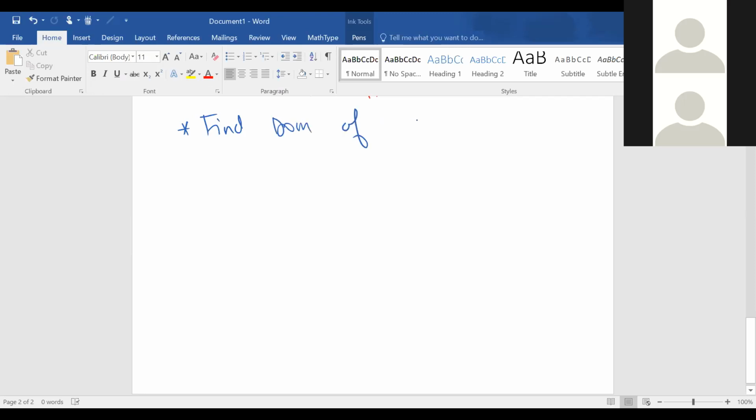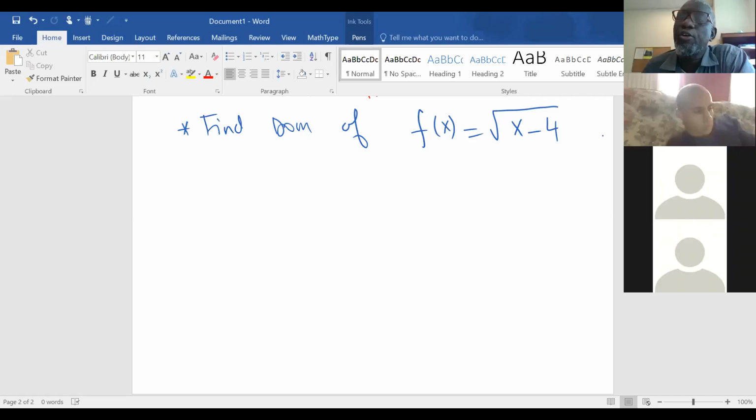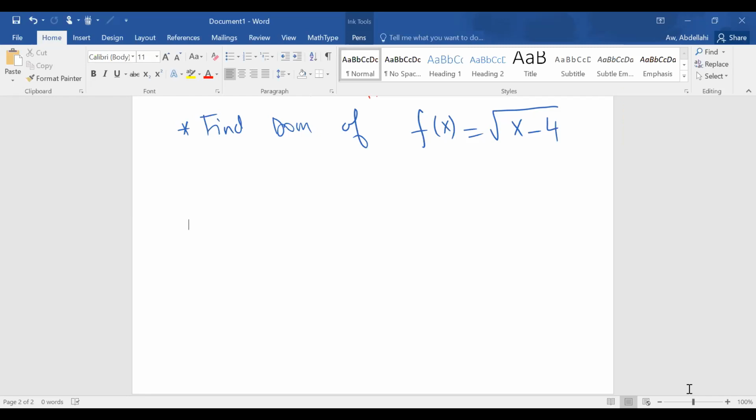So now if you have another type of function here, if you say find the domain of f of x equal to the square root of x minus 4. You see now here, my worry changes. Do I worry about something being 0 or not? Do I worry about dividing by 0 here? No. Here we don't worry about dividing by 0, right? But what do we worry about? The sign. The sign. Thank you very much.